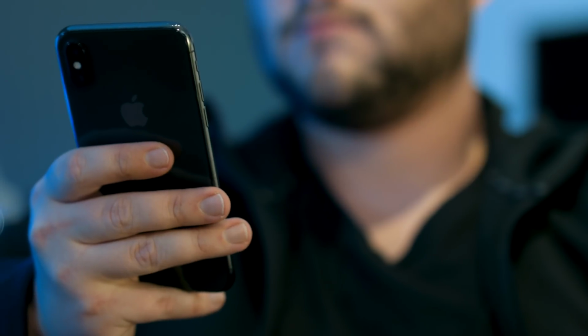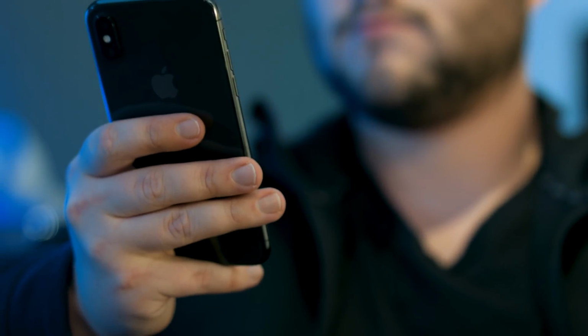I'm not going to spend too much time talking about the iPhone X's design. I've said most of what I wanted to say already. It looks great, it feels really premium. It's probably the best feeling phone since the iPhone 4. The size is something I've not actually touched on too much, but it should be mentioned. I think this form factor is right in the sweet spot.